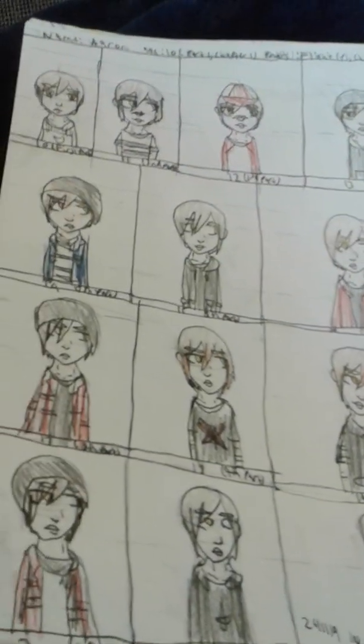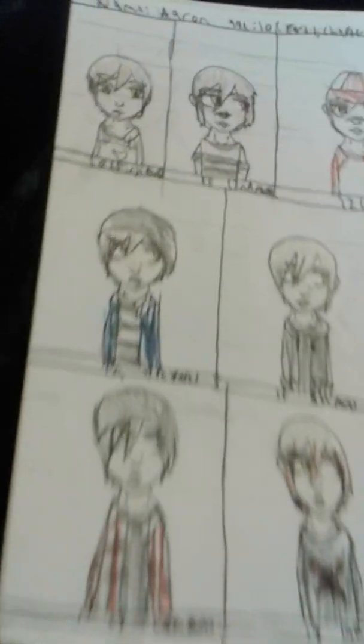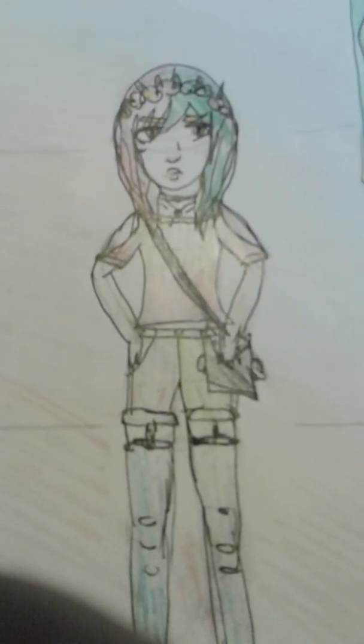There's a character named Aaron, and it's him throughout the years — all the way from when he was young to the last one being him at 22. And he's done. I can just see it. And this is Gwen, AKA... Libra, I think. Yeah, I think so. I didn't actually write it down.